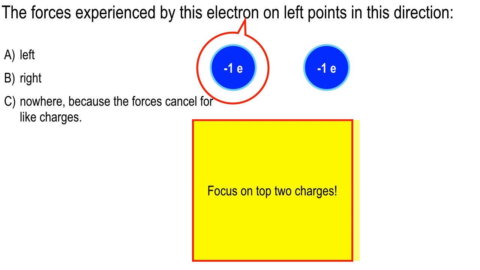Yeah, you guys did pretty good. This one's left. It's getting repelled, and it's over here on the left, so it keeps going further to the left. It gets a little bit of leftward newtons. Many of you got that one right, 77%, so that's good. All right, let's do another one.